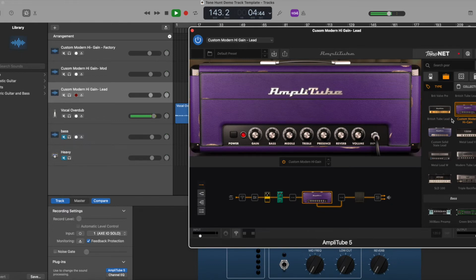This is what came out of exploring the amp. And even though it says high gain, I really didn't push a high gain song with it. So I think it's a pretty versatile amp, and I actually liked this, and I liked how it evolved.